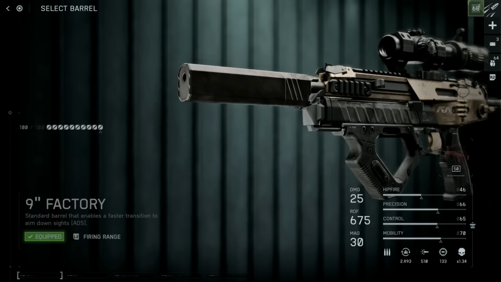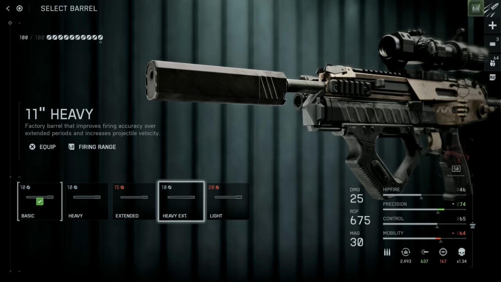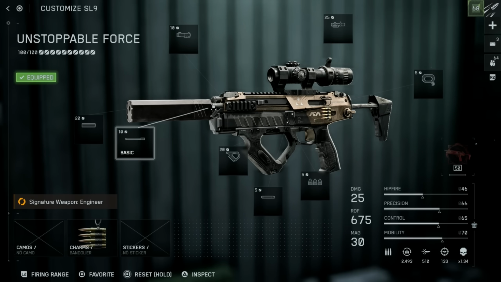Angled grip. Now here I go with the basic grip. Why? Because the heavy 9-inch and the 11-inch are only good when you have that extended mag and you shoot for prolonged periods. With the 30 round mag, this is not going to happen very often, so going with that factory grip, which enables faster transition to aim down sights. Basically you zoom in faster, it's much more useful.